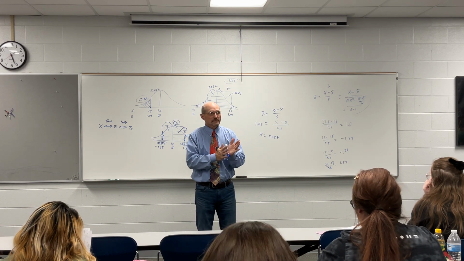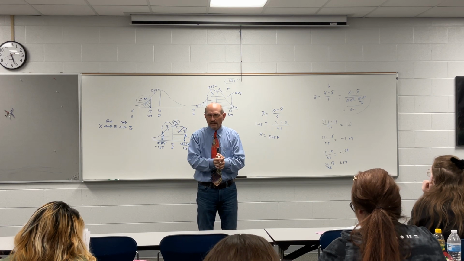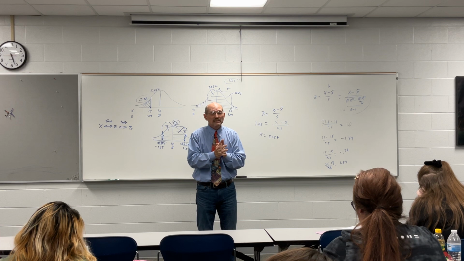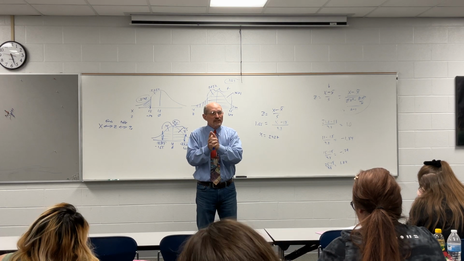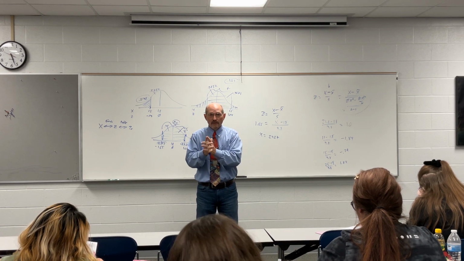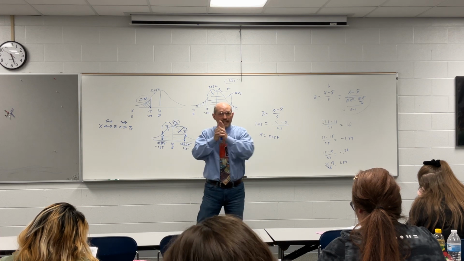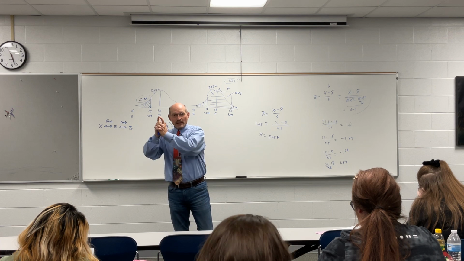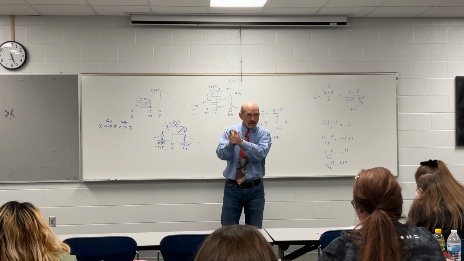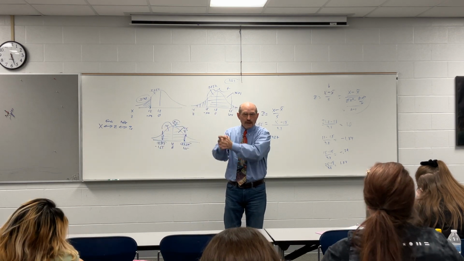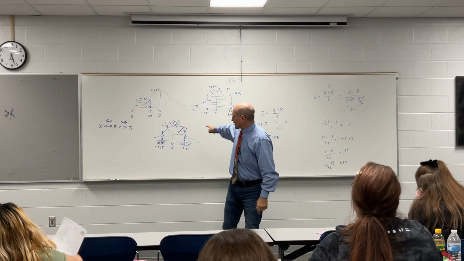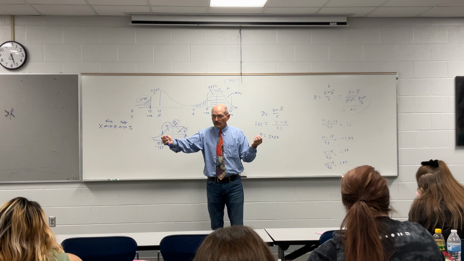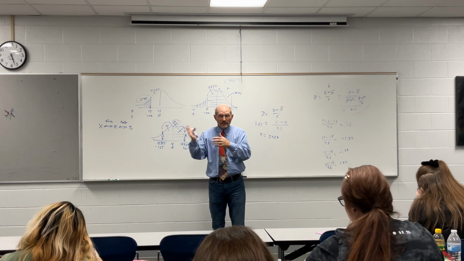The main take home for the extra credit, if you don't quite get it, it's okay. I'm not going to ask you a question like this on a test. The main point is the numbers are essentially interchangeable, they are reversible. If you know a raw score, you can calculate a z-score. If you calculate a z-score, you can look it up and find a percentage. If you're given a percentage, you can use a table to look up a z-score, take that z-score, calculate a raw score. These all go back and forth, right? If you know one, you know all three, right? So if you're given one, you can find any of the three.